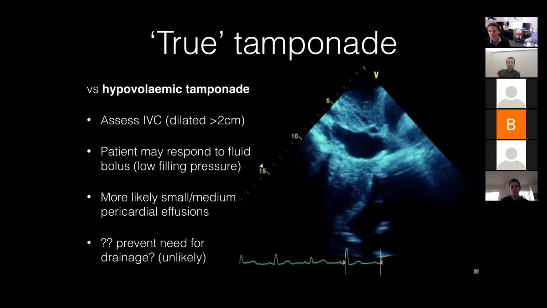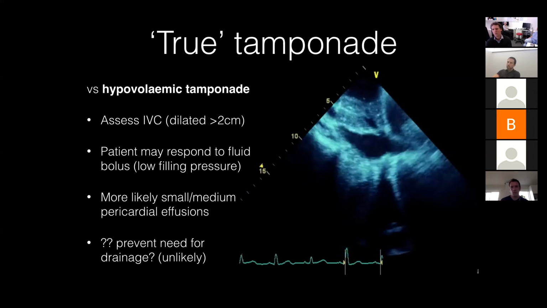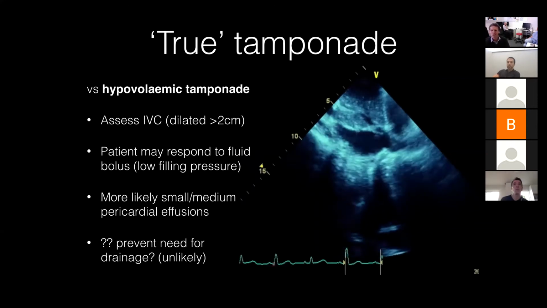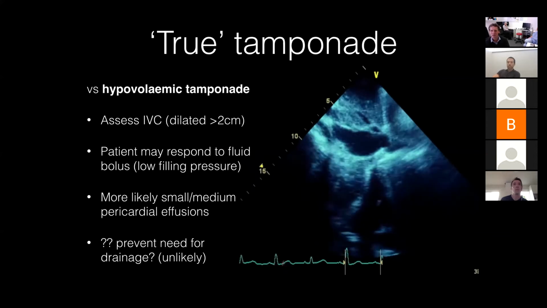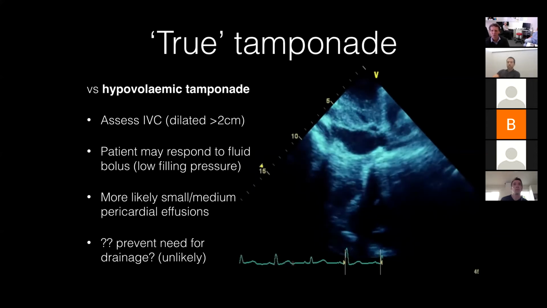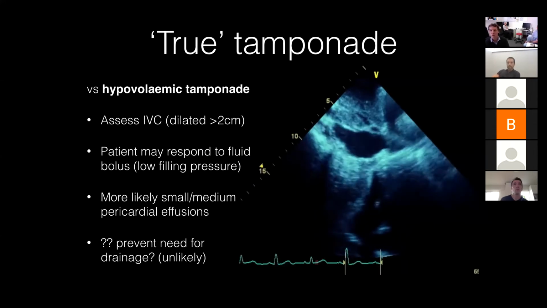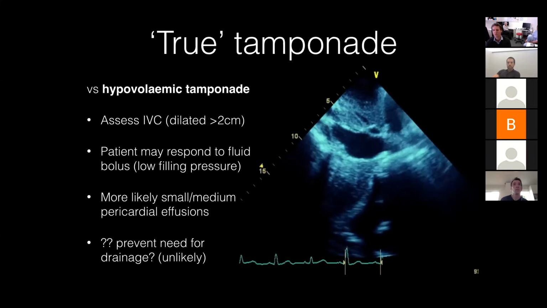Sam, sorry if you mentioned this already, do they still say one third of the cardiac cycle? Yes, they talk about that being the sensitive sign, isn't it? If it's greater than one third of the cardiac cycle, it's more sensitive for tamponade. More specific, excuse me, more specific for tamponade. I can't remember, I don't really use that clinically, because you've got your clinical diagnosis, they're short of breath. If I've got any kind of collapse, I'll act. If someone put that in the exam, that'd be magic, but if they haven't said that it's a clinical diagnosis, it makes me nervous. Yeah, fair.